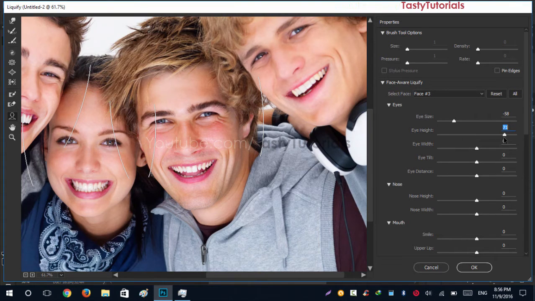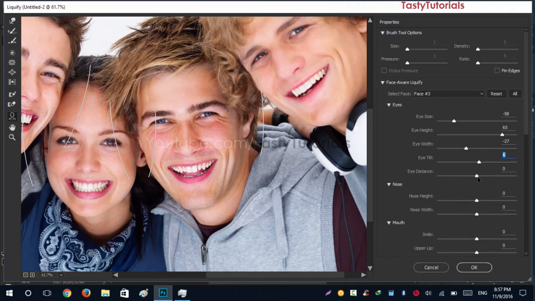So let's just make them a little bigger to make it a little funny. Now eye width, the size of the eyes, or we can say the length of the eyes, you can see that, sorry, width of the eyes, and the eye tilt, like the rotation of the eyes. Look at this.